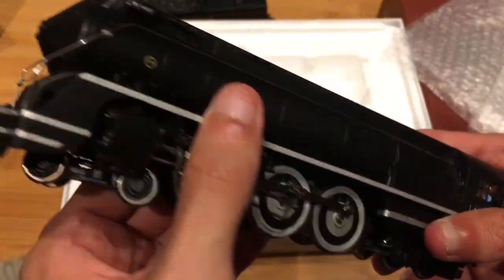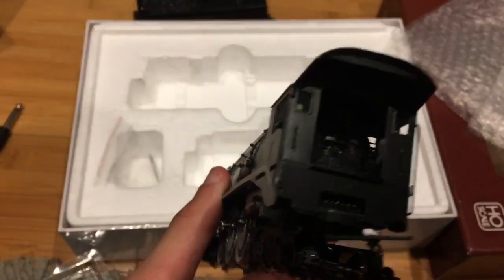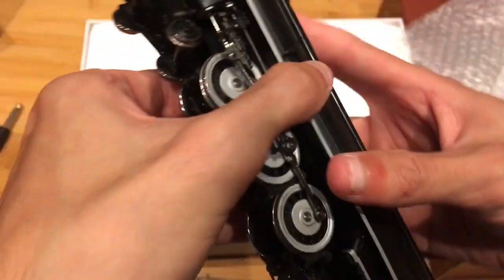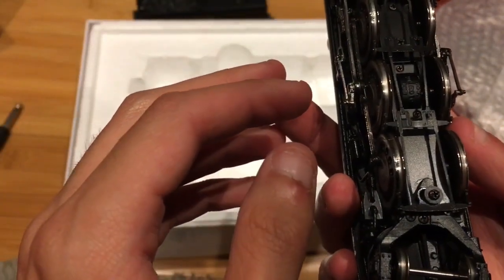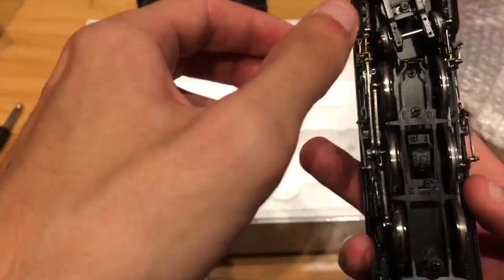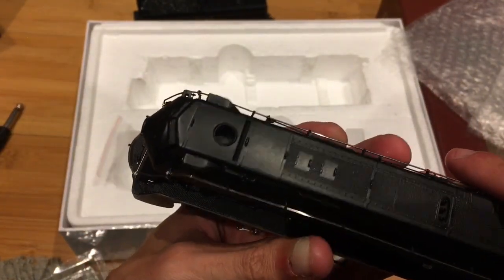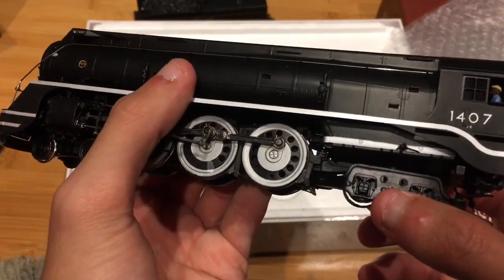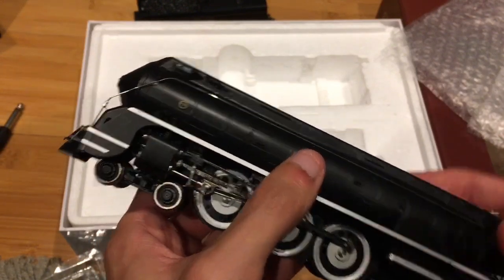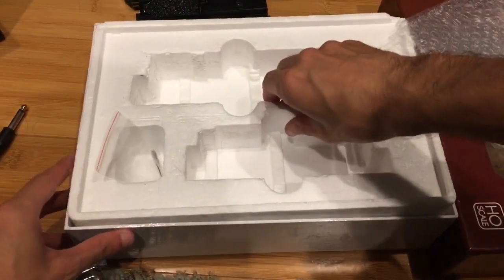Look at that. The New Haven I-5 by Broadway Limited. I can't believe I have one. Wow. That is just amazing. This is absolutely amazing. I did buy it used, obviously. I don't think you can get this engine brand new anymore? Well, I think you can. It might be very difficult to find. I think this engine is probably difficult to find in general. But yeah. Can't believe it. I have a New Haven I-5. All right. Set this down. So far, I am very happy.